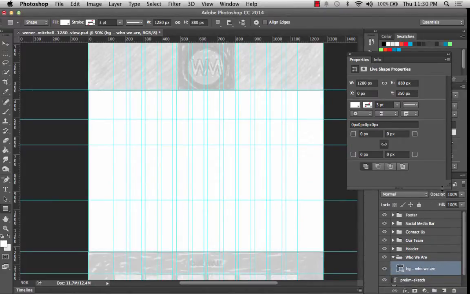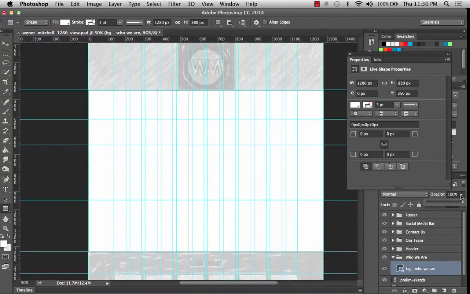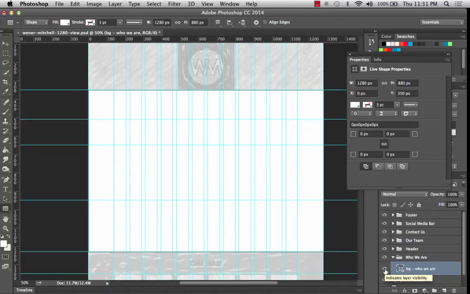The other thing you could do is lower the opacity so that you can sort of see through it. The only problem that I have with that is that if you do lower the opacity, and you forget to change it, that can really affect when you generate your web assets, or it can affect the way it looks. So I would prefer just to toggle the thing on and off.